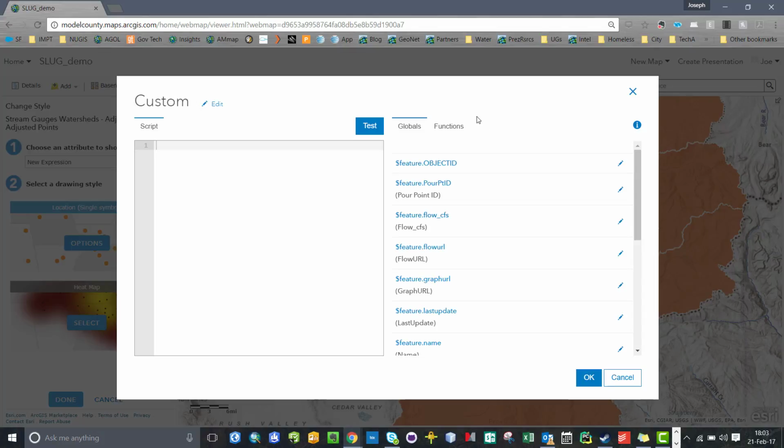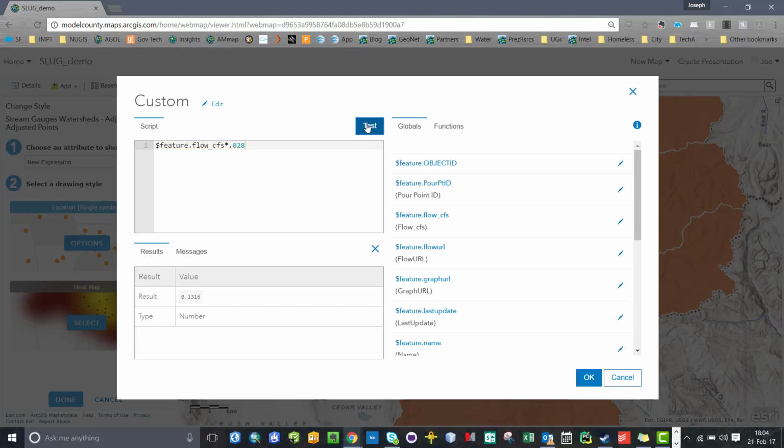flow attribute. So we could just go into our Change Style menu and symbolize it by cubic feet per second, but let's say we want it to be cubic meters per second. So this is where Arcade comes in handy. These are the sort of things that you can do with the field calculator in ArcMap or in ArcGIS Pro. In fact, it's very similar, the set of functions that you're able to do with the field calculator with Arcade. So we'll just grab that global object for cubic feet per second and then the simple calculation to convert.